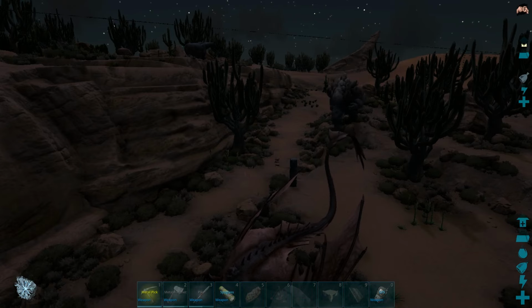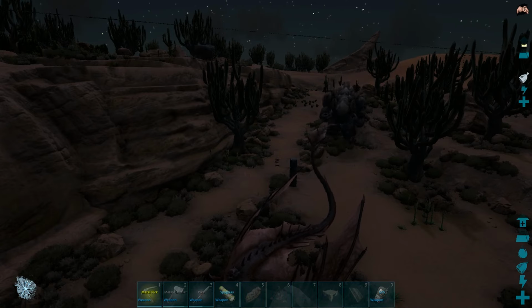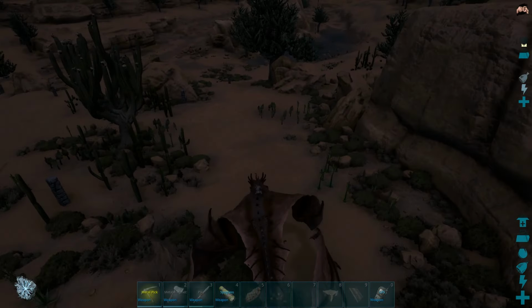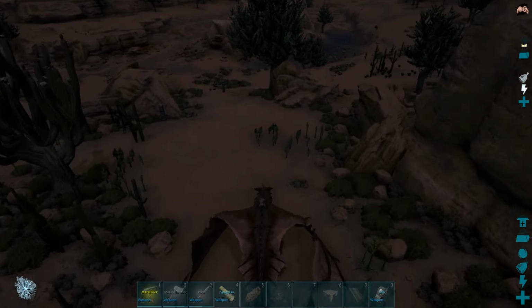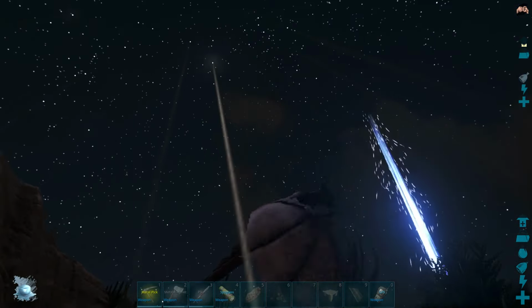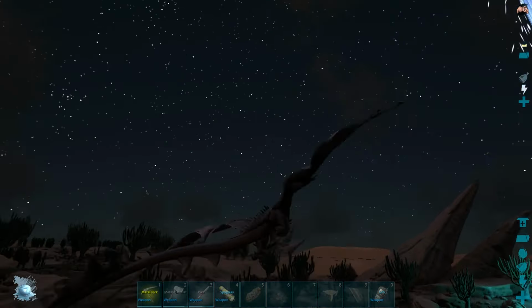So as I am trying to lure it, you can see that the rock elemental does tend to lose aggro quite quickly. So I will have to go backwards and forwards and aggro it over and over again, and just kind of slowly walk it towards the trap.